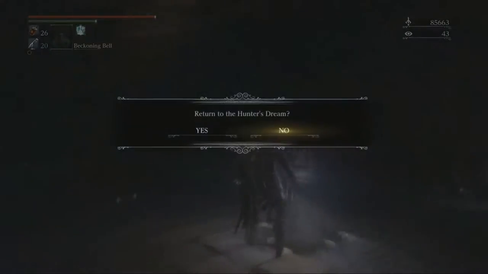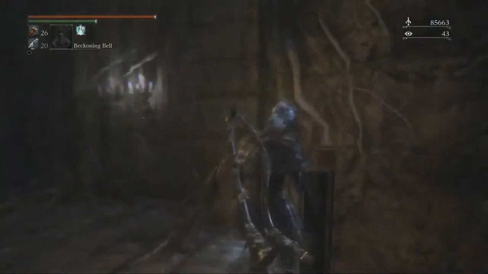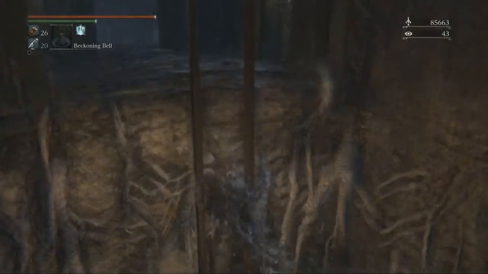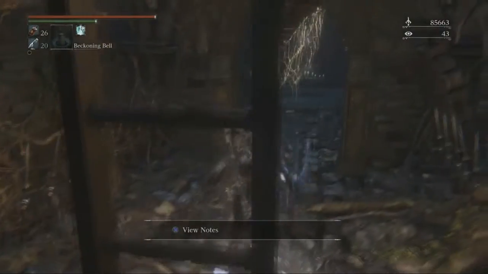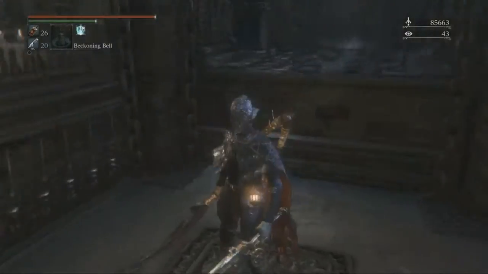So I already entered it. We're going to be going to the next area. We beat the second boss of the Thrumero Chalice, so it'll be good. Now we can continue on. I think it's the third and last boss, so we're going to be doing the third and last boss of the Thrumero Chalice.